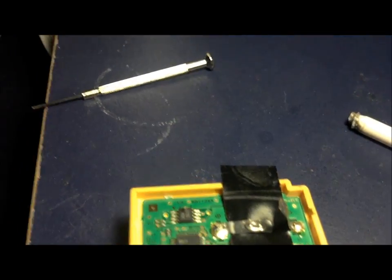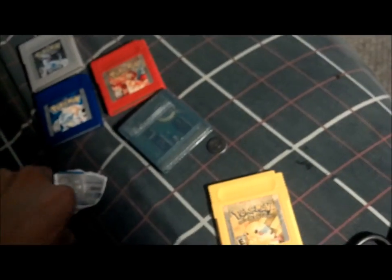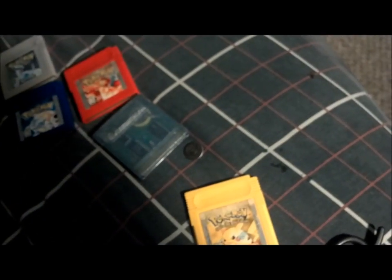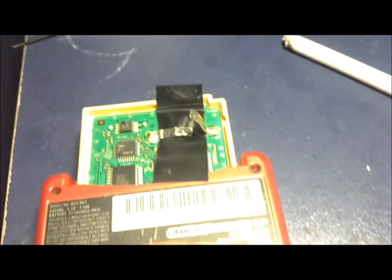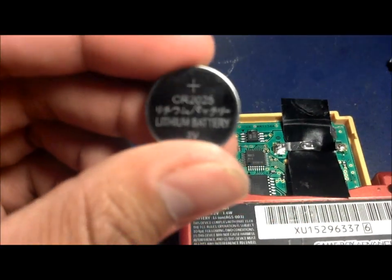So what you want to do now is basically get a brand new battery. Doing everything with one hand, it really sucks. Alright, let's see if I can do this with one hand. Actually, just give me 1 second. There we go. Alright, sorry again for the quality, guys. I know it's not professional, but alright, so you're gonna have the battery now.